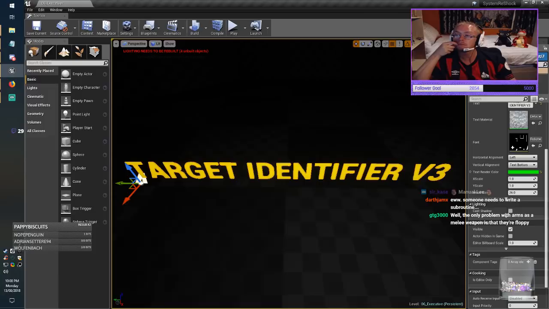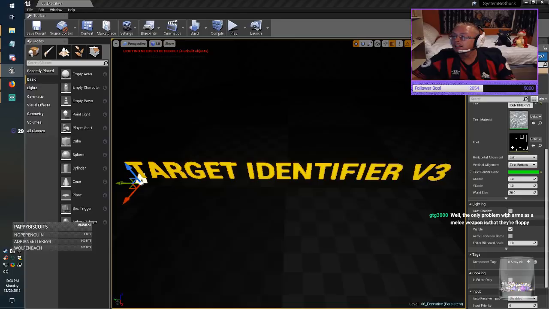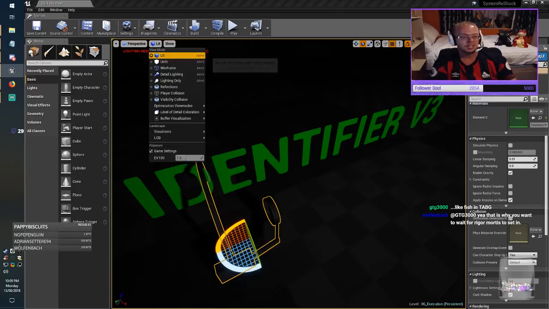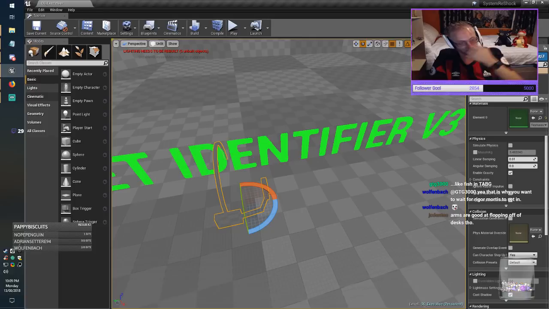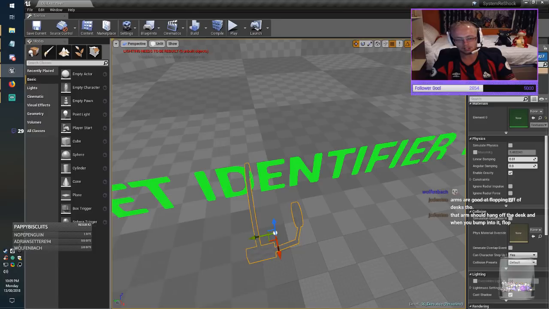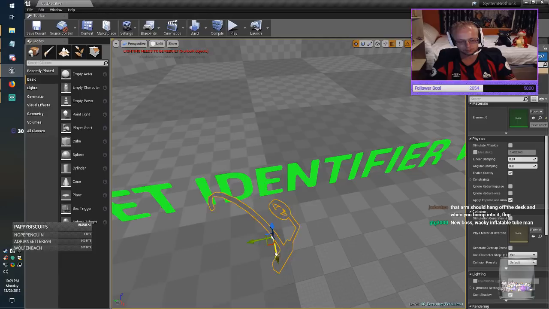No worries. Aha! There it is. Target identifier. And we've got a little headset here. If I do this in unlit mode, you guys won't be able to see very well what I'm placing. But if I do it in lit mode, the camera likes to do this thing where things get really, really dark when I have something selected. I don't know what causes that, but I wish I could turn it off somehow.